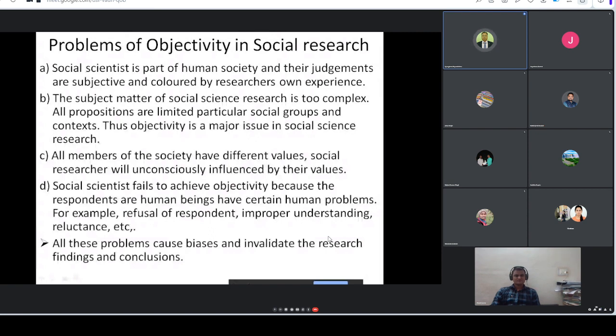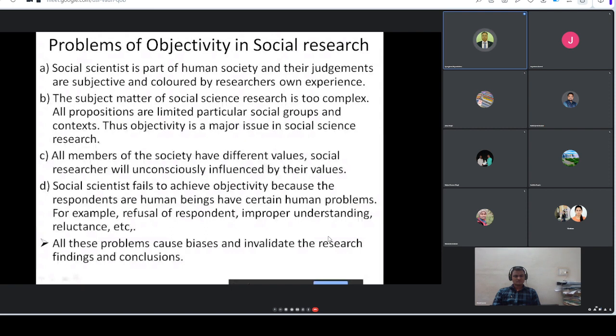That is why even the Supreme Court takes so many years to settle the Ayodhya issue. The court could not settle it within a month, or a year, or 2 or 10 years. It takes years to settle. It is because of the complex nature of our society. That is why it is sometimes very difficult to maintain objectivity in our own research. All members of society have different values. As I said, my value of my community is so huge. Similarly, you may like your society, your religion so much. You may be very fond of your caste system. All these affect our research.